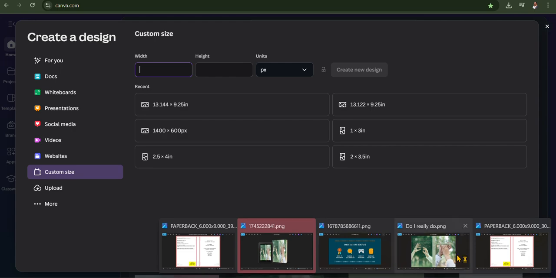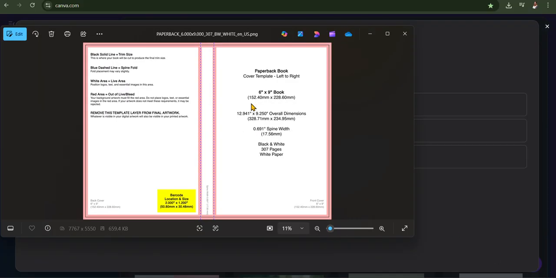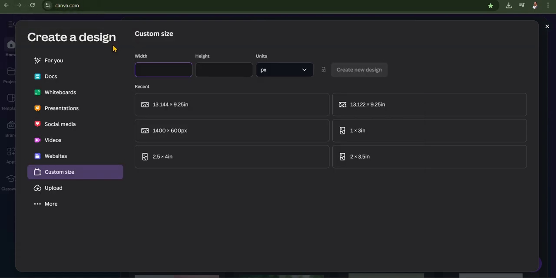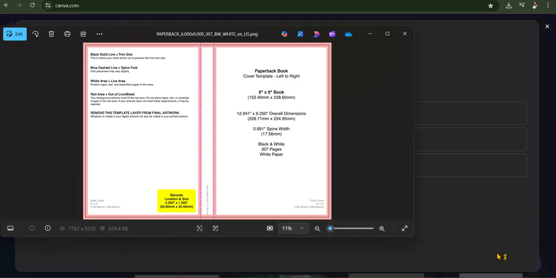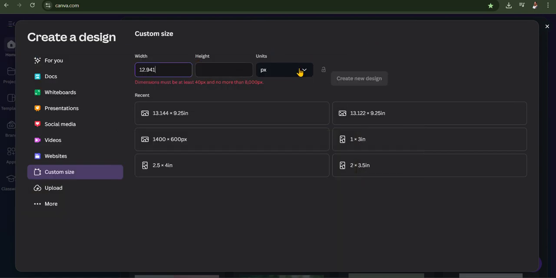We need to go over here and get this figure. We have 12.941, which we add here, and for height we have 9.250.